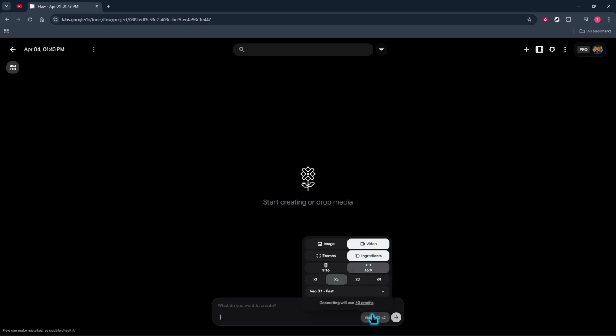After that, set the aspect ratio so your video fits the platform or display you have in mind. Finally, adjust the quality setting. Higher quality can produce sharper details but may take longer to render, so balance speed and fidelity based on your needs. With your mode and settings in place, add your prompt, then generate.